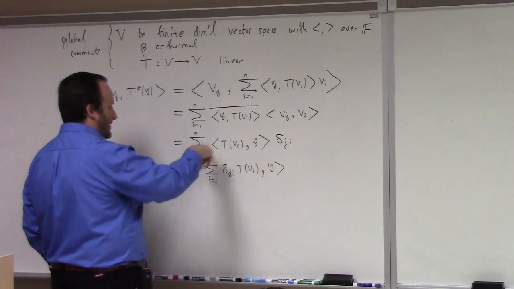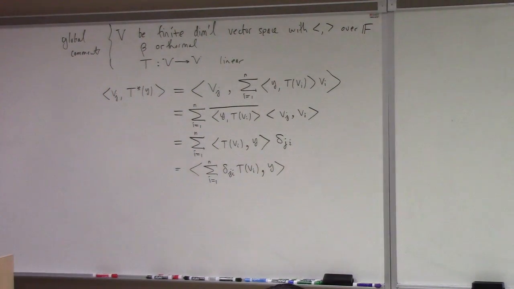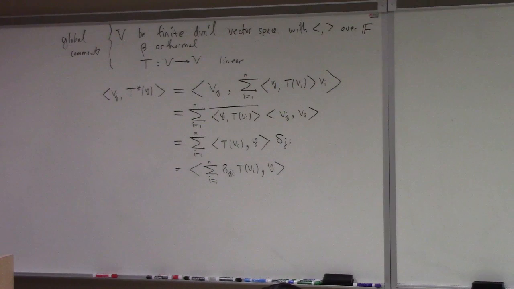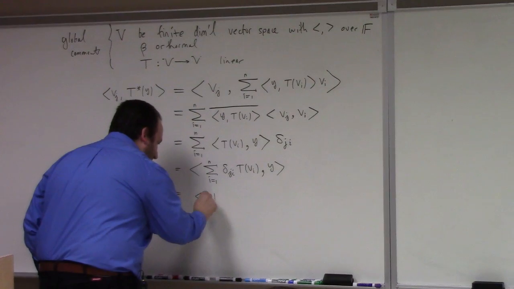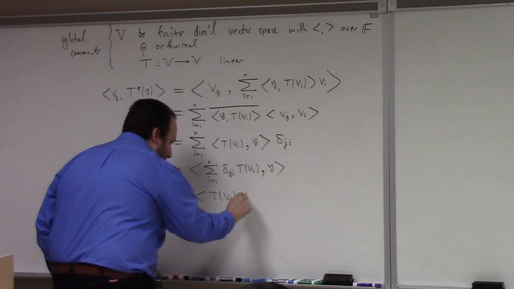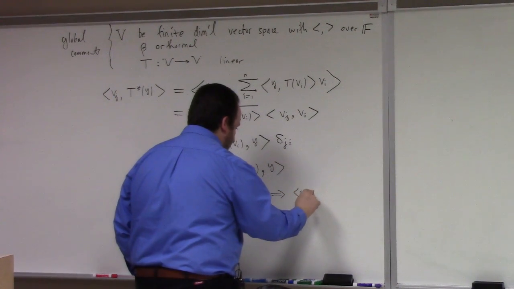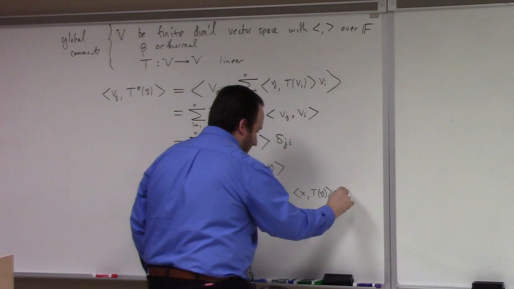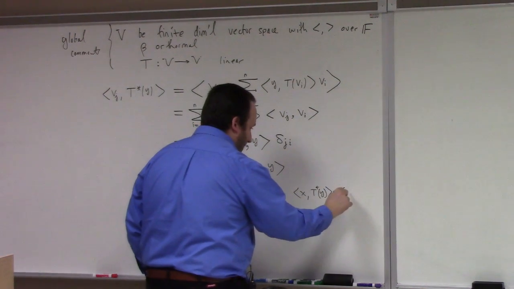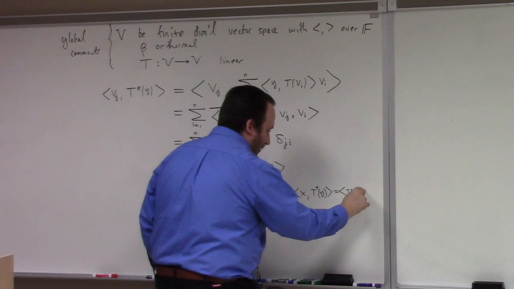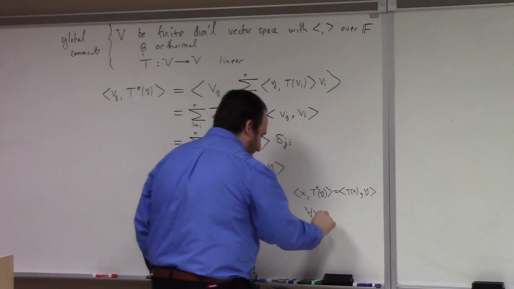So there I'm using linearity of the first slot. Multiplication on the right of a vector is understood to be left multiplication, right? I mean, we can multiply on the left or the right of a vector is our custom. Why didn't you just eliminate the sum in that step and replace i? That's a good question. But any way you slice it, we get to T of v_j comma y, which then implies that x comma T of y is equal to, I'm sorry, T star of y is equal to T of x comma y for all x and y in V.